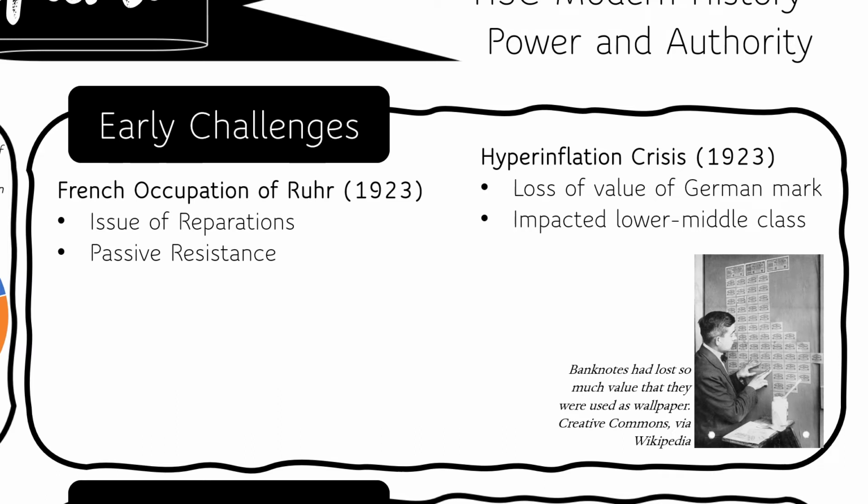Throughout the early years of the Weimar Republic, there were a series of attempted revolts and coups, as different groups attempted to overthrow the new regime and create a new Germany. The first of these was the Spartacist uprising of 1919.